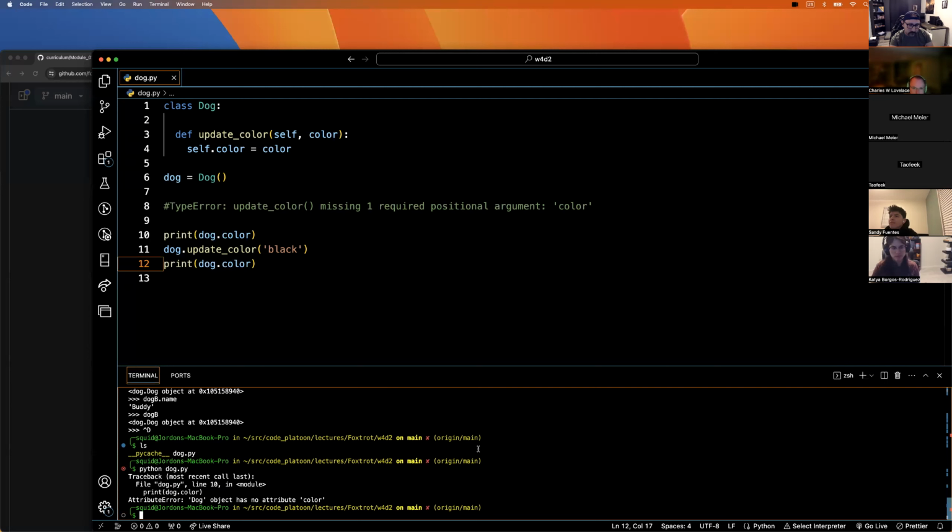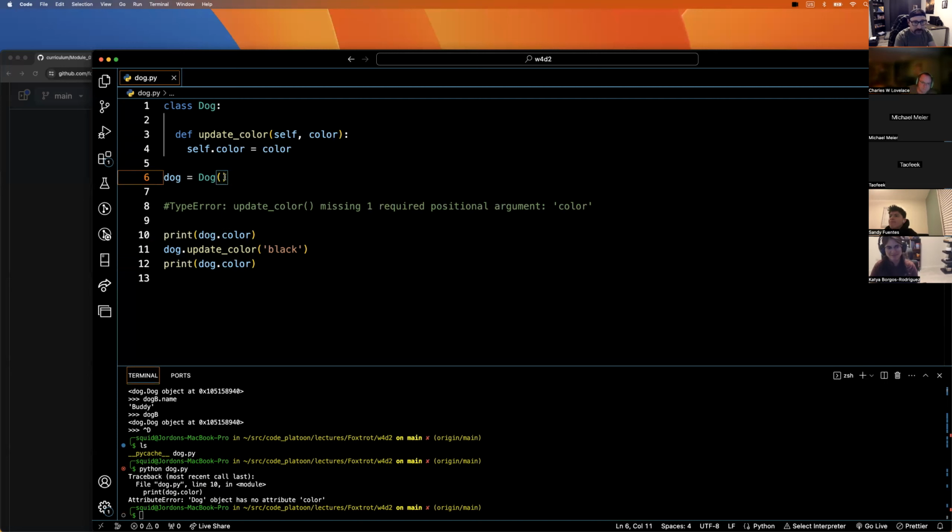I think you have to give it a color when you create it. That's right. So you can create this dog, all right, I read a little fast. You can create this dog without giving it a color.